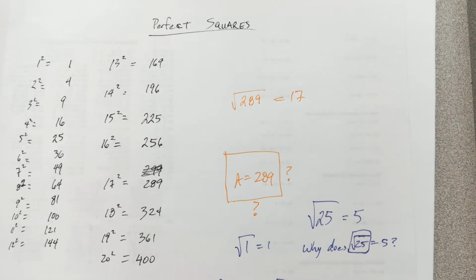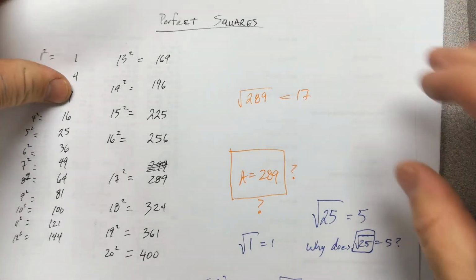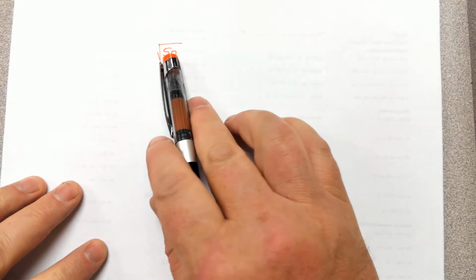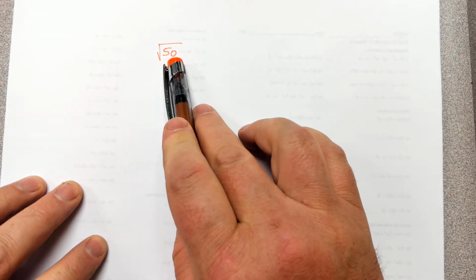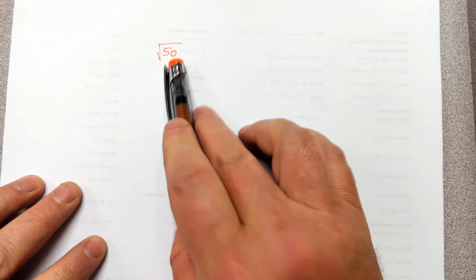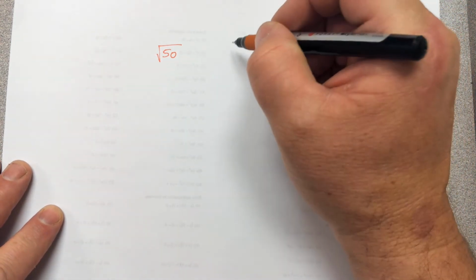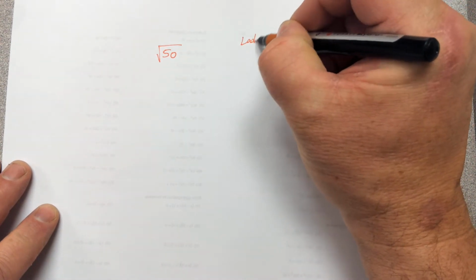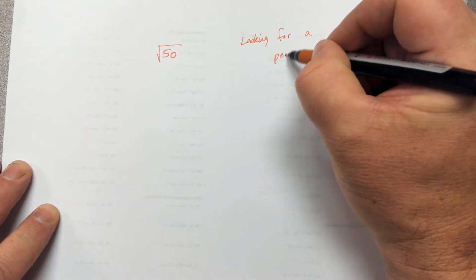Jackie, you have parents, right? Mm-hmm. That's cute. Ernesto, you have parents? Yeah, okay. So Ernesto, this kid right here, 50, doesn't have parents. Well, doesn't know who they are. It wants to know who its parents are, and its parents are perfect squares. So what it's doing is it's looking for a perfect square.